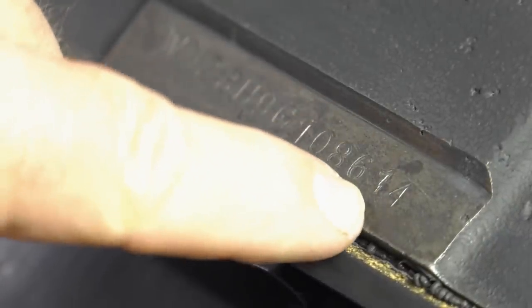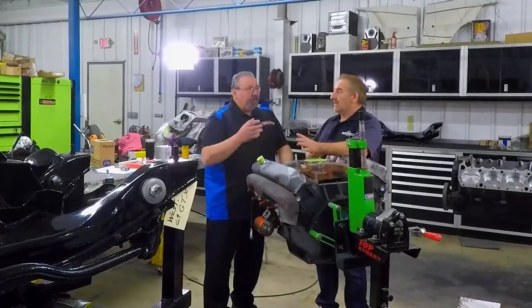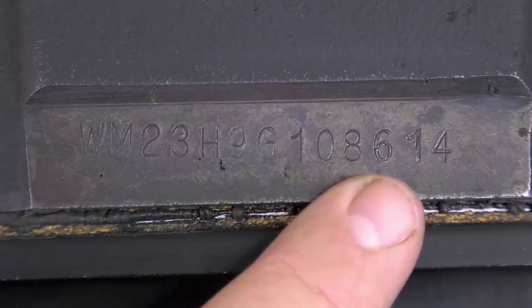It is. Because you have the correct last eight of the VIN, which is really the most important part. That's the money stuff. That's what's on the end. That's what's on the body numbers. That's right. That's what's the hidden number behind the core support and the trunk lip on a B-body and the upper cowl. Right, but that's what law enforcement cares about. That's the last eight. Yep. The beginning, they don't care what engine it came with. They're going to read those off, and it's going to match.